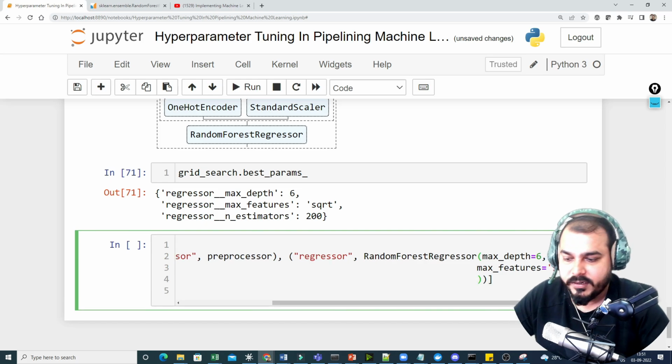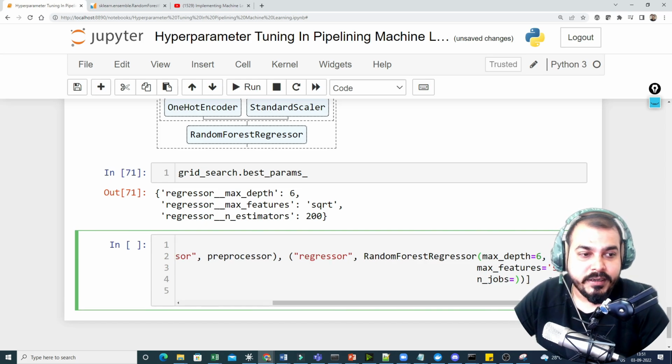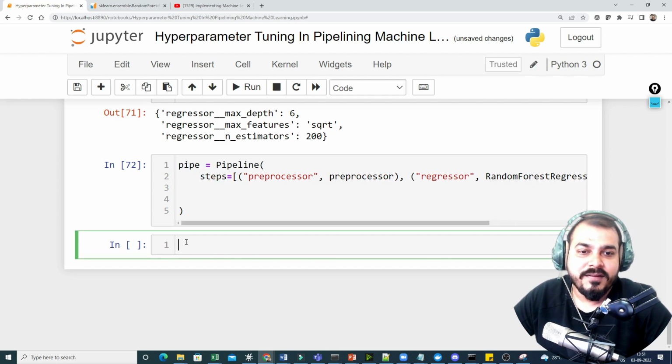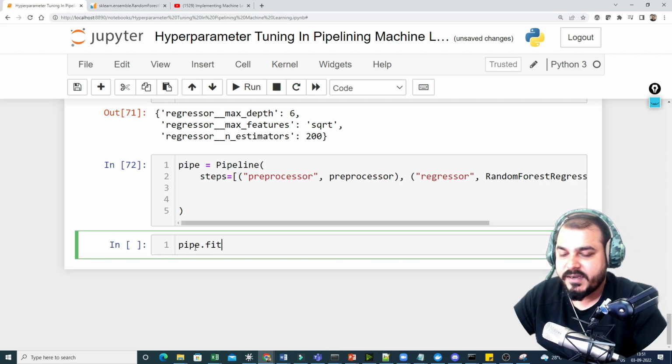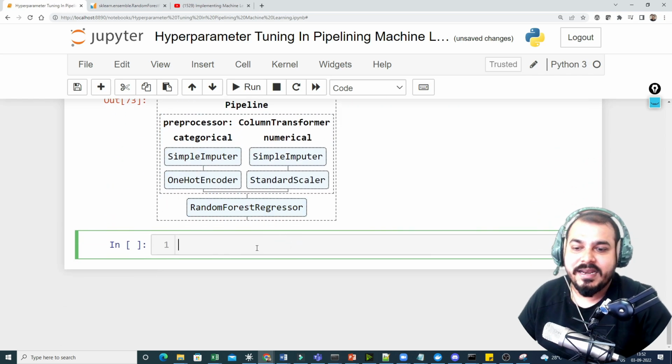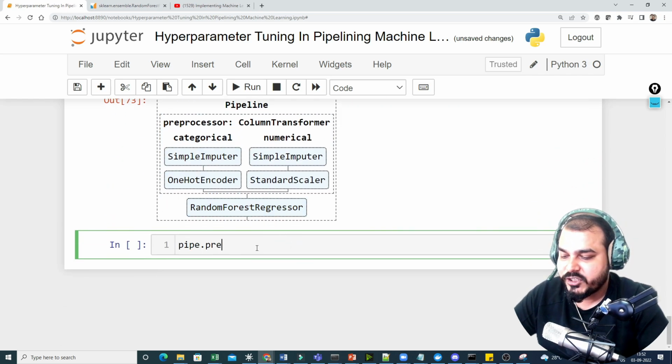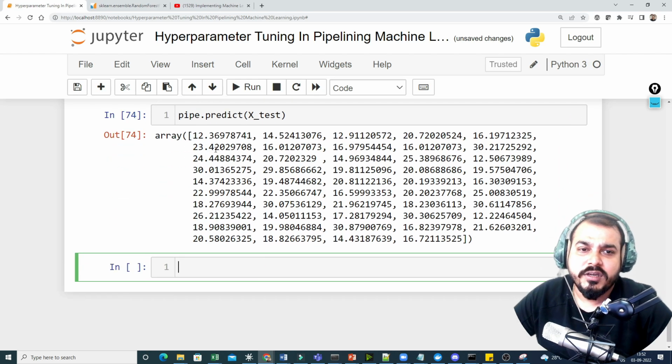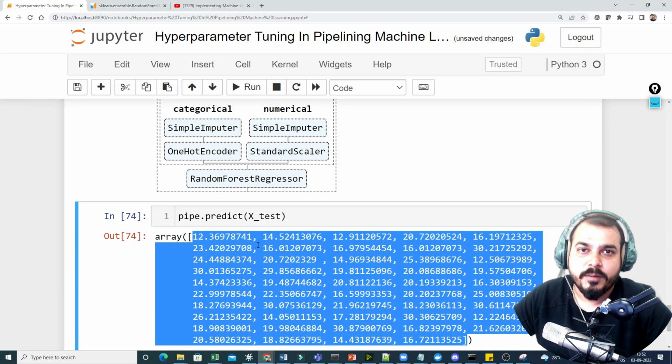And then the next parameter, n underscore estimators, okay. And here I'm just going to use this n underscore estimators with 200, right? And once I execute this, this is done. Now I can probably do my pipe dot fit with my x underscore train comma y underscore train. That's it. And here my fit has entirely happened. And now in order to do the prediction, I will basically do the prediction with x underscore test. And after this, you can actually use R square and probably find how the model performance is.